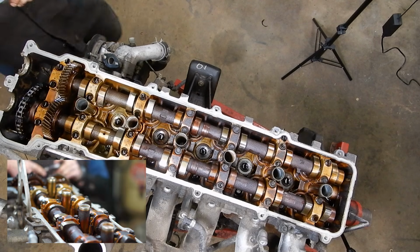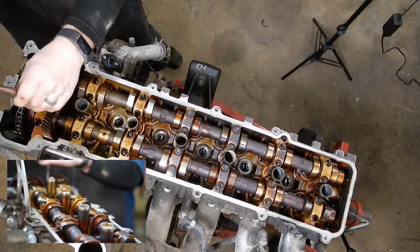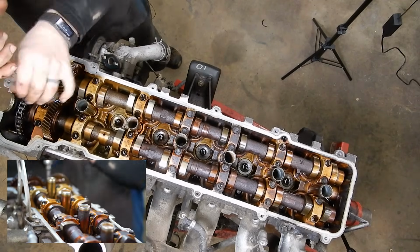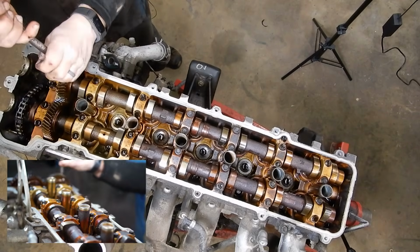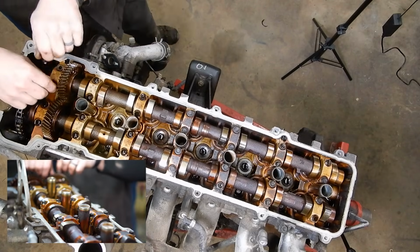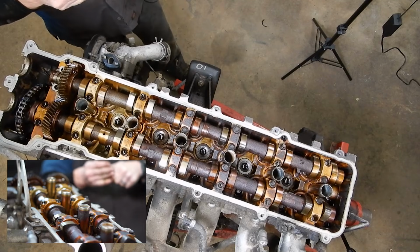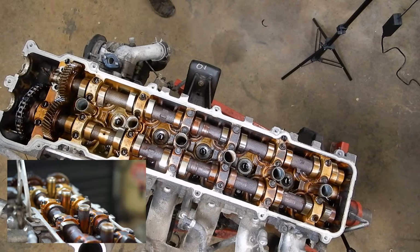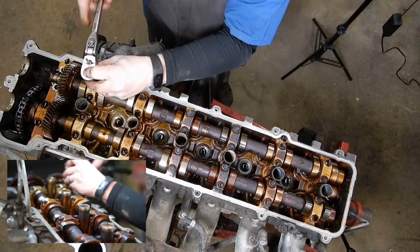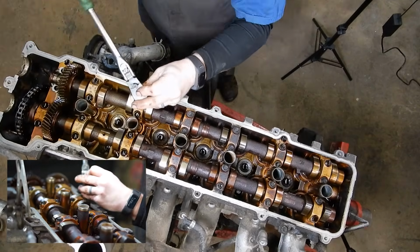Now we can start taking cam bolts out. We're going to start with the number 1. And we're going to alternate back and forth. Take that out. And these are all marked with their position and an arrow pointing forwards. So we're going to take the number 1 off. And then we're going to loosen all of them except for 4 and 6. All of them on the exhaust cam side. So I like to go through and just crack them loose first.